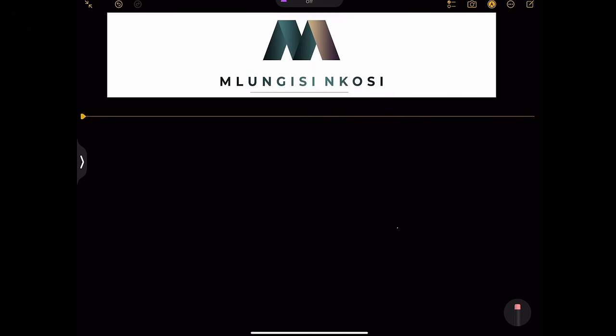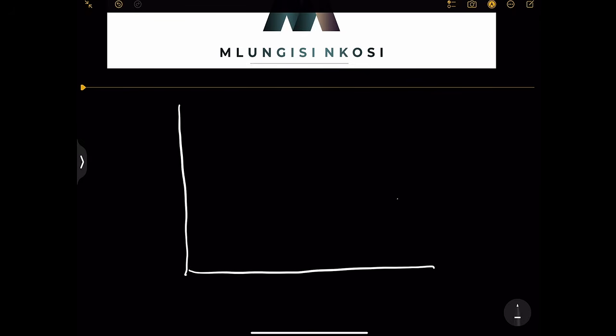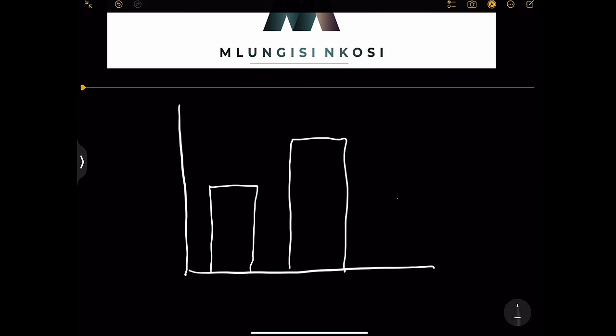All right, so let's talk about bar graphs. Okay, so essentially, let's just make an example. Suppose that we were measuring, let's say, the revenue or the amount of money that a company makes on a weekly basis or on a monthly basis, for argument's sake, right? So we can interpret that information in terms of a bar graph. Okay, let's say for argument's sake, we would have on month 1. Okay, so let's say this is the amount of money that that company would make on month 2, and let's say on month 3.